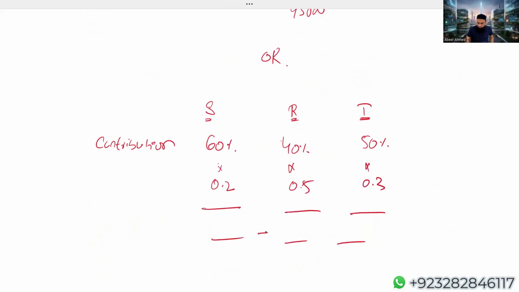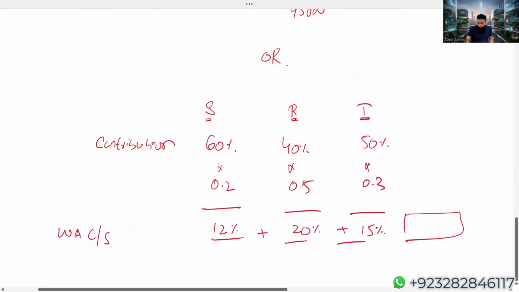And then obviously whatever comes, you have to add. The final answer is going to be the weighted average CS ratio. So that will be 8%, if I'm not wrong, then 30% and 15%. So 8 plus 30 will give you 38, plus 15... Obviously, it is up to you how you approach the question. But this is, students, how we calculate weighted average contribution. And this question, again, we have taken from the study hub, and the main topic is CVP analysis.